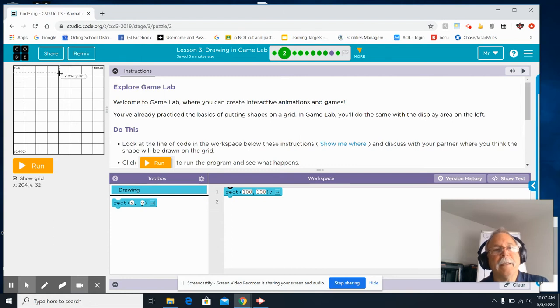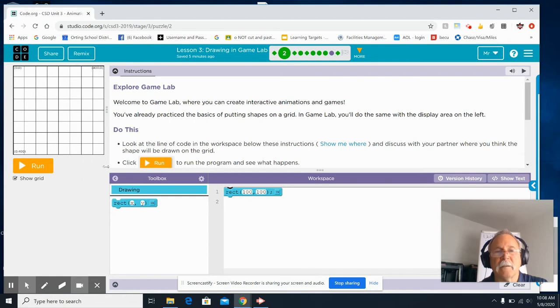Remember that our grid is not like a math grid. Math grid starts from 0, 0, has a center point of 0, 0, and goes in x-axis, both negative and positive. So negative going this way, positive going that way, and y, negative and positive. Our grid is a computer grid, and it consists of a 0, 0 point up here. The x-axis goes from left to right, and it goes from 0 to 400. Our y-axis goes from the top to bottom, which is 0 to 400. So keep that in mind. That's just kind of a refresher.